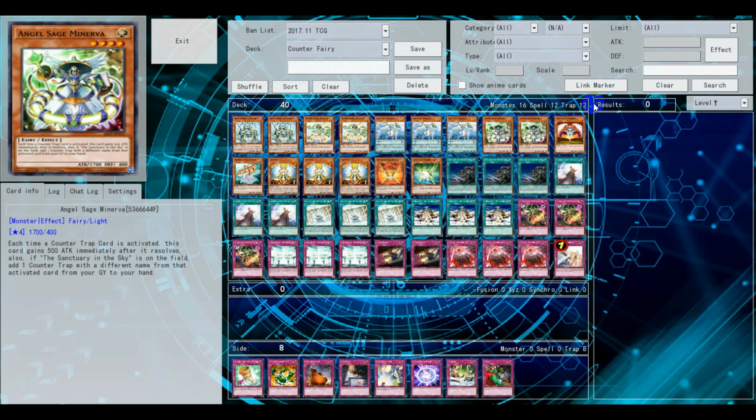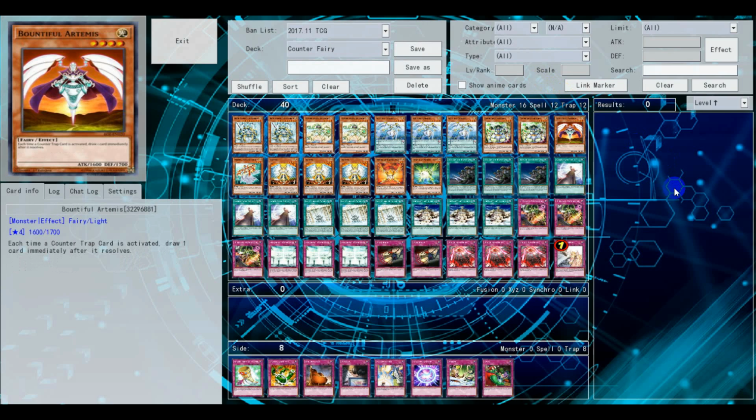It's kind of stupid. All right, the next card is Bountiful Artemis. We're only running it because it's the only other good fairy in this deck. Otherwise, we wouldn't really run it at all.